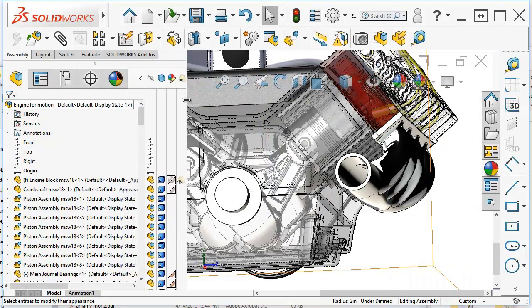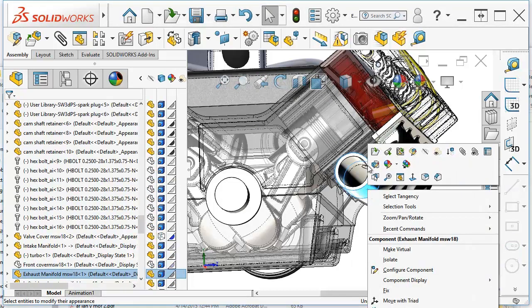The columns of the display pane are listed here as being Hide Show, Display Style, Appearance, and Transparency. This is a tool that's extremely useful in assemblies, but it's also useful in parts.